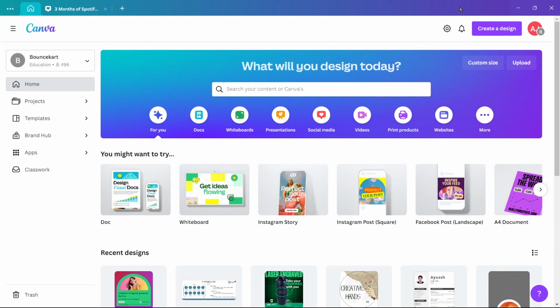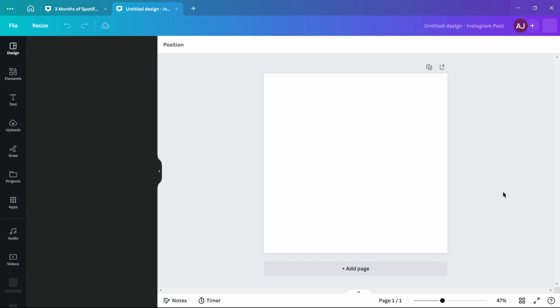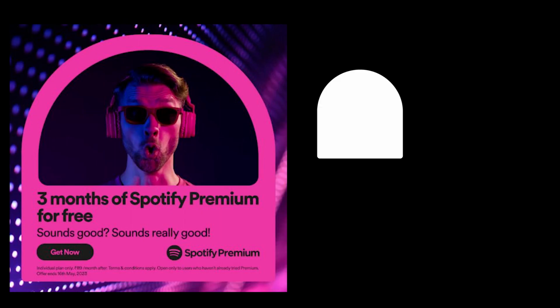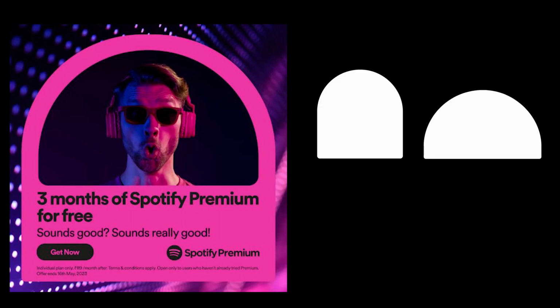Choose a post size, like for a story, a banner, or a poster. Here I took square. Let's break the post into different shapes. First, which looks like half of a pill with rounded edges, known as R-cup shape. Second, the semicircle inside of that, which too has rounded corners, and a pill shape.